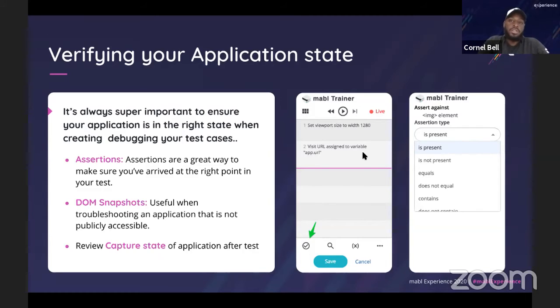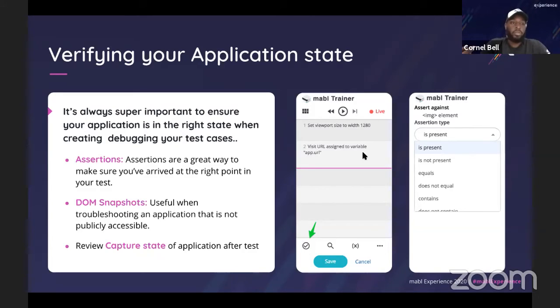For your failed test runs, I would recommend that you look beyond just that failed test step, and that's also a super important part of verifying your application state. When you're running a test and it fails and you go and look at your test output page, I recommend that you take a look at least at the step before the failure and at least two steps before that, while also taking a look at the captured state of the application after the test. These are very easy to overlook, especially the captured state of the application after the test, but they're also super beneficial because if something doesn't behave the way that you've expected it to, then you'll be able to see that right away.